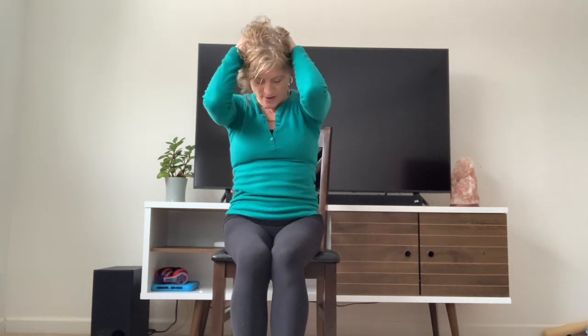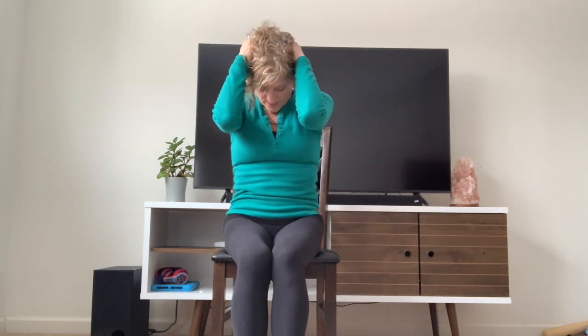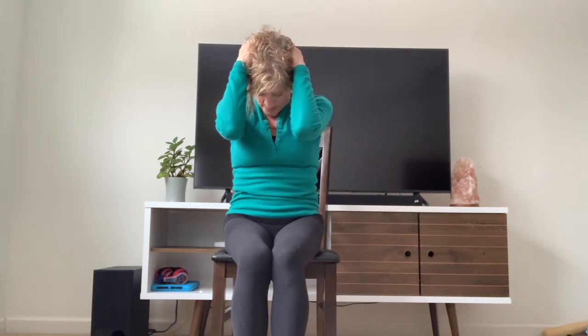Take a breath, take your hands back behind you, interlace your fingers, inhale, sitting up nice and tall. Exhale, keep your torso straight, chin toward the chest. Inhale, let's do two more, squeeze your shoulder blades back there, exhale. Just pause to feel the stretch, everyone. We are not in a hurry. Inhale.